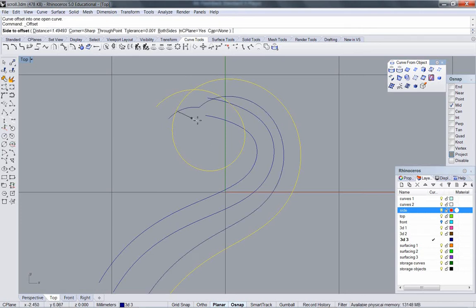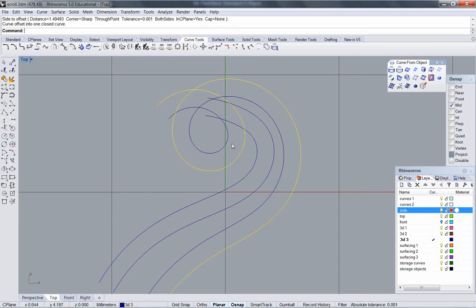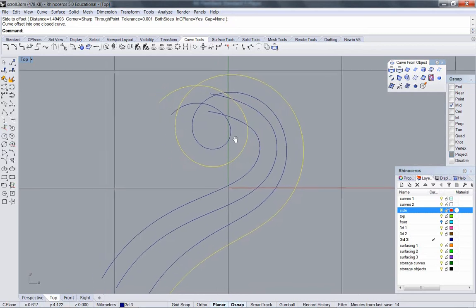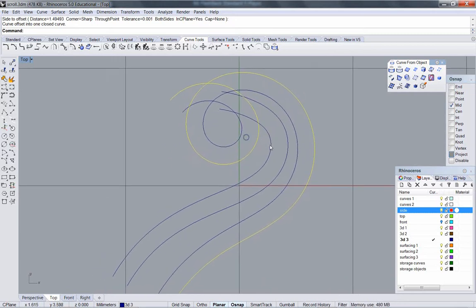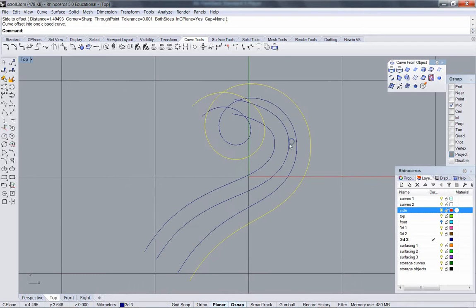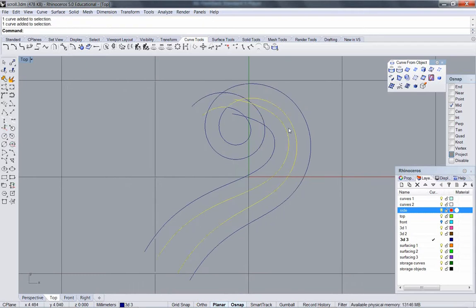Now you'll see that it did something weird here. That's because this loops around on itself. I'll just come in from the other side and do that. Okay. The thing I'm really trying to preserve is a center channel that comes all the way around. See how this ends? I can't have that. I can't have it end.